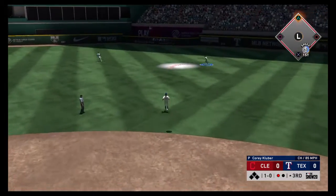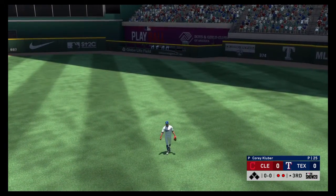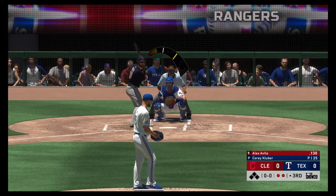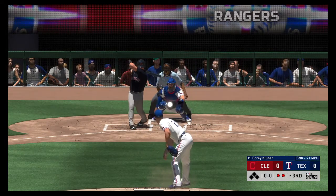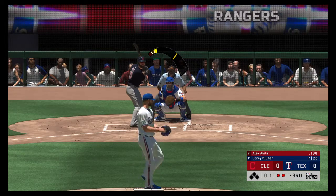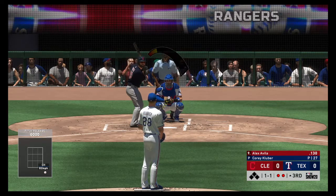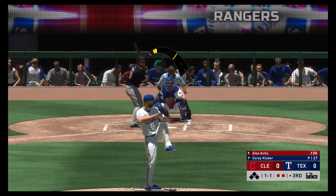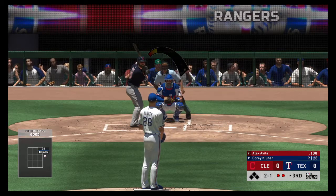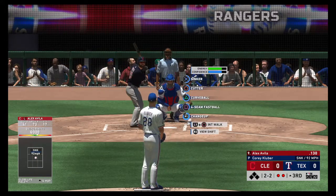Lofted in the air out toward right center. Santana is over to his right as he puts this one away, two down. Here's the catcher, Alex Avila. This guy is still looking at a 0 in the hit column. Pitch on its way to Avila. And it's fouled away. Third inning, no score to this point. Oh, ball. Not close with the off-speed pitch taken for a ball. That nibbled the corner there, but missed, 2-1. Now a swing and a miss at the hard sinker, and they're back to even, 2-2.